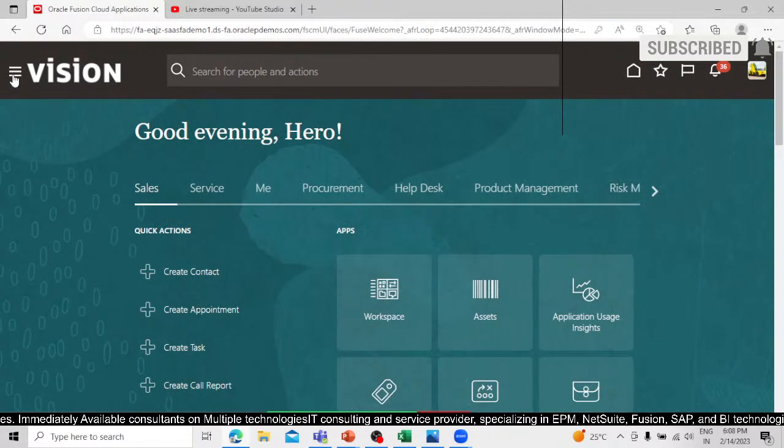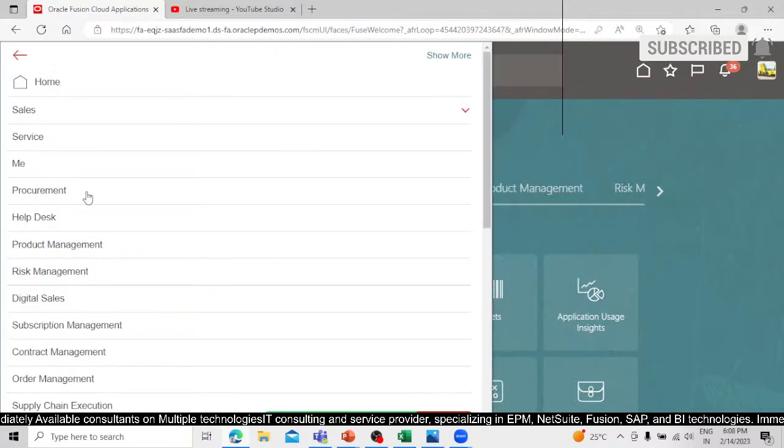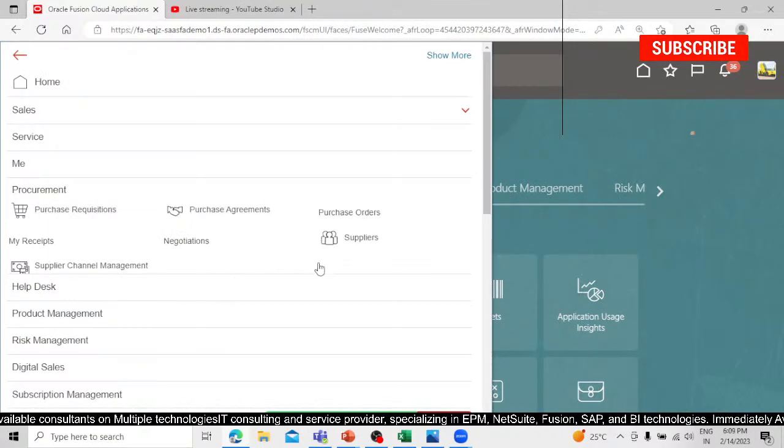Click on this navigator, click on this procurement, see supplier gets enabled, right?